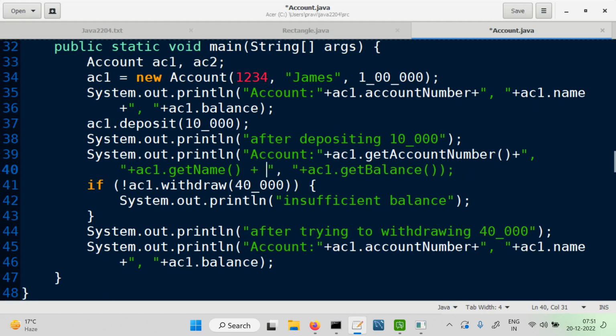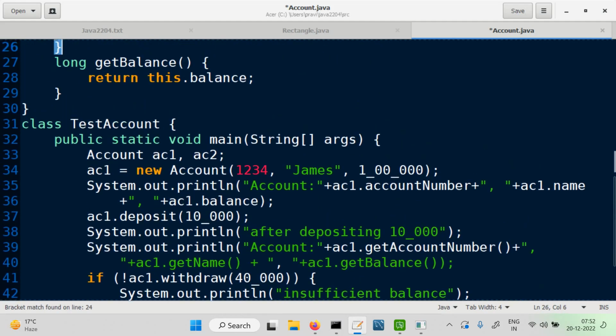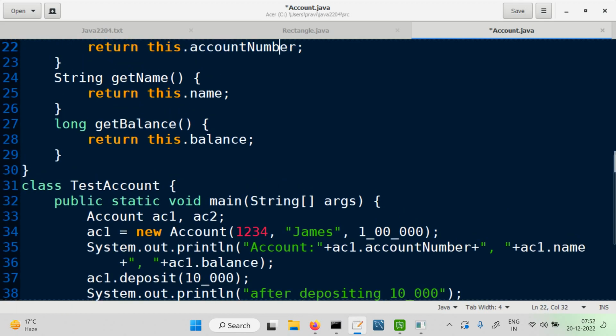Another thing you will observe, even for output purposes, is that after a comma we normally leave a space. Following the comma, leave one space.